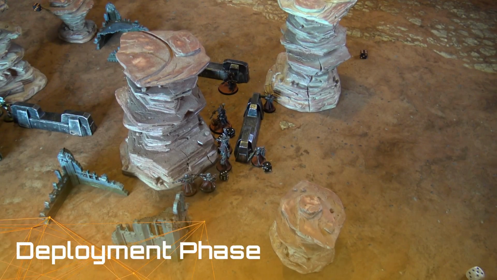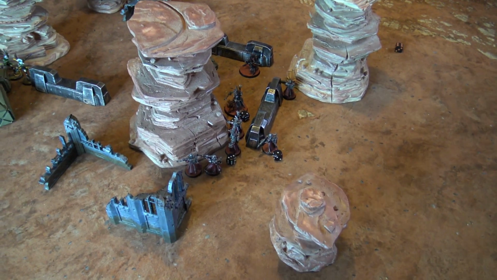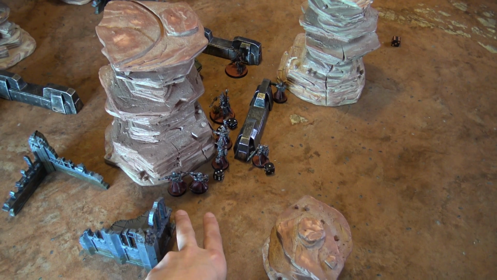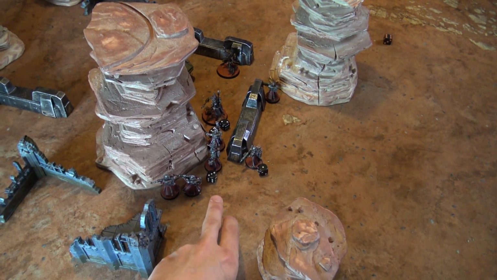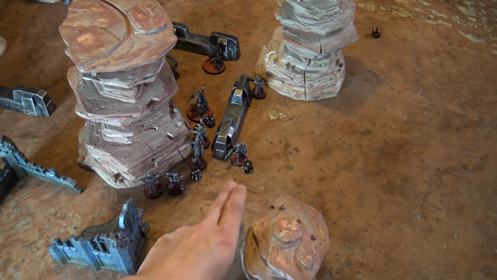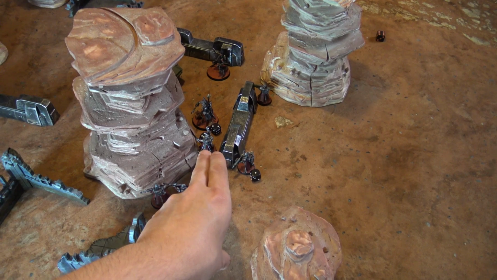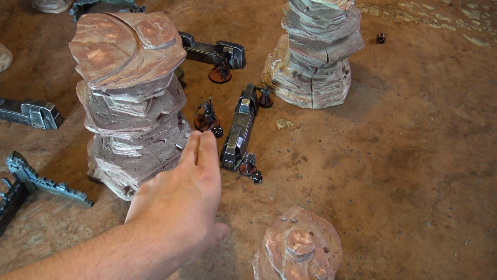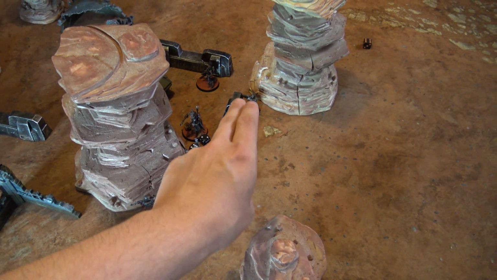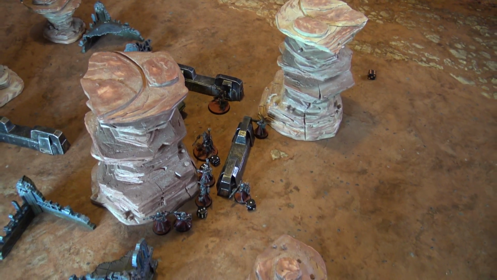So here we have the Ad Mech deployment. So what have I got? Two of my regular Vanguard here with radium carbines. I've got my comms specialist just down here. I've then got my gunner specialist with plasma caliber, my leader here, and my zealot infiltrator specialist here as well. Regular gunner over there, and rust stalker up on the top as well.